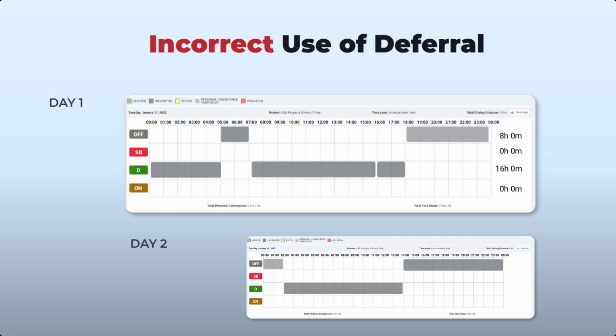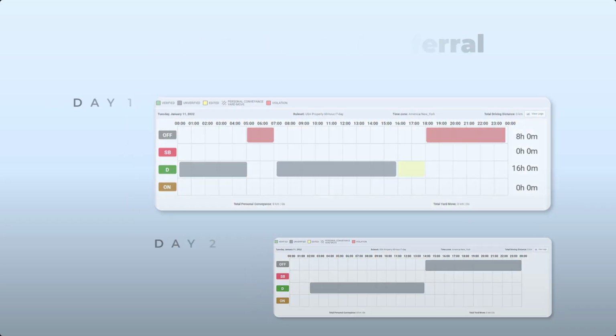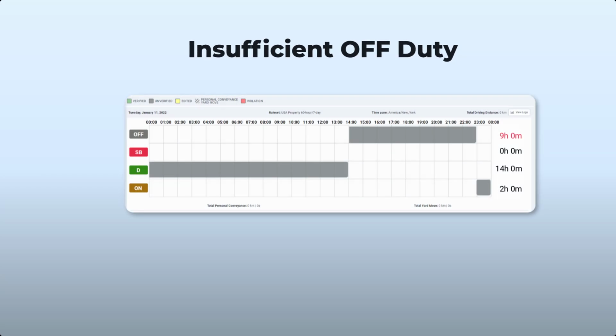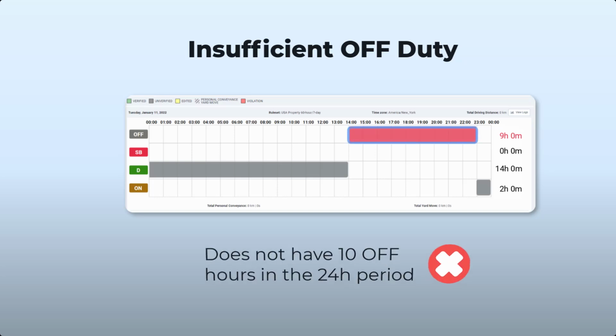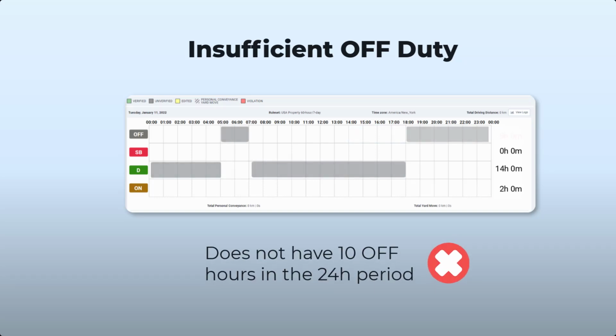Drivers often press the deferral button, proceed to get 10 hours off, and do not start a new workday. Hence, it is a violation. If a deferral is not the reason for the 10-hour rule violation, check to see if the off-duty time for that day is equal to 10 hours. If they do not equal at least 10 hours of off-duty time, this is likely the cause of the violation.